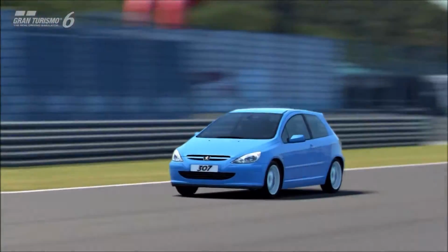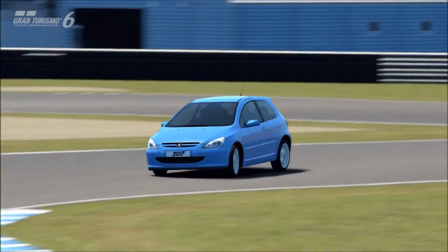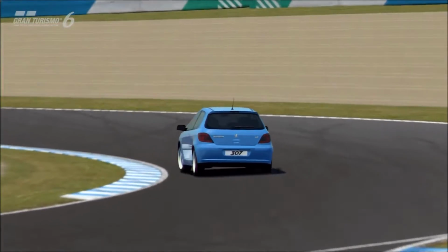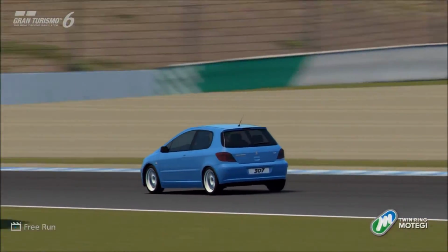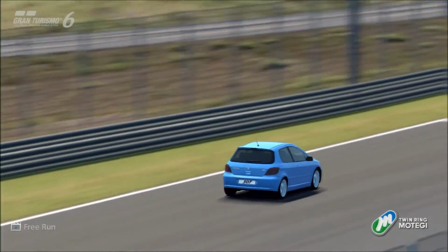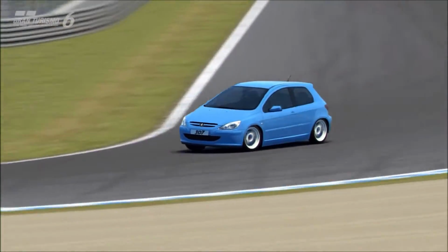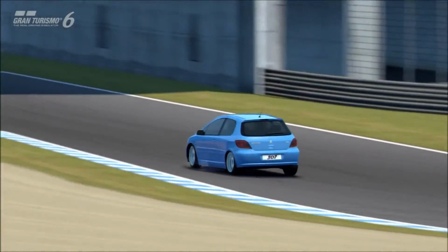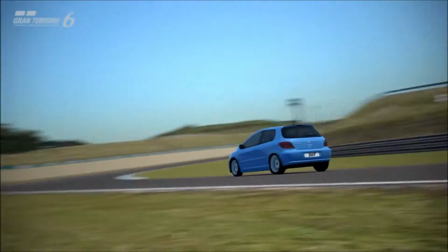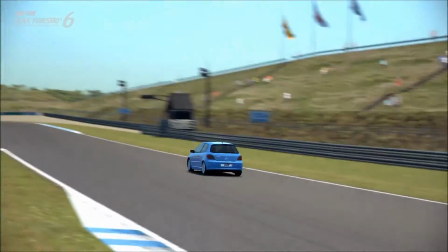Now in the Peugeot dealership there are quite a few vehicles which aren't necessarily the most eye-catching. You've got your 206s, your 207, your 307, even the 106s to some degree aren't exactly the kind of cars that would grab most people's attention. Generally, the kind of people that will buy those cars are people who already know how good they are, such as fans of the car, which is especially the case with the 106s. That car does have a lot of strong fans, and for good reason. It's a brilliant vehicle in both rally and S16 form.